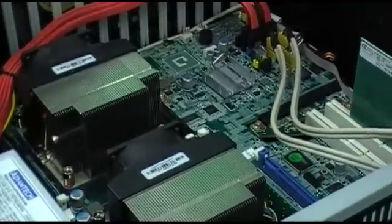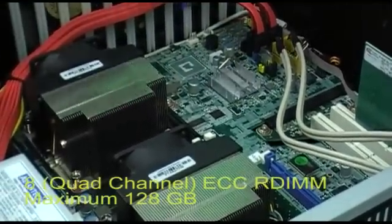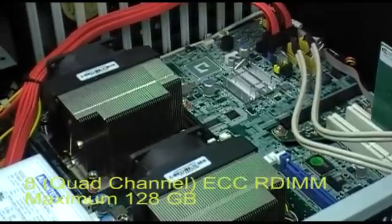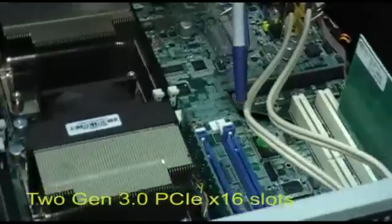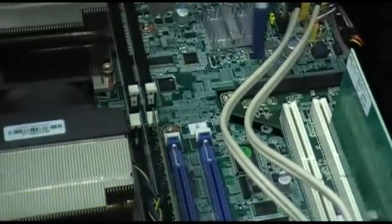This system is running 4GB of DDR3 memory, but it has 8 quad channel ECC and registered DIMM slots with a potential capacity of up to 128GB of memory. This system gives you two generation 3.0 PCIe Express x16 slots, and 16 additional lanes are reserved for the PME daughter board expansion.